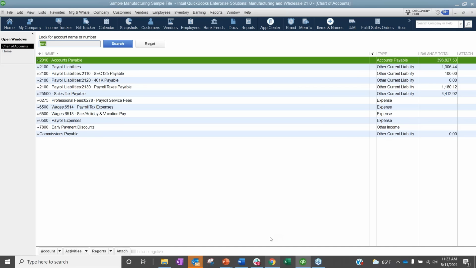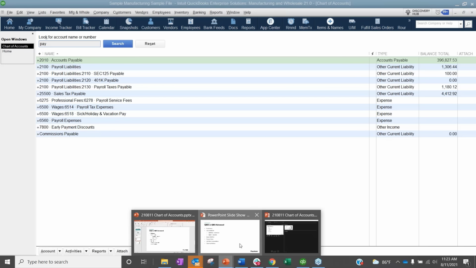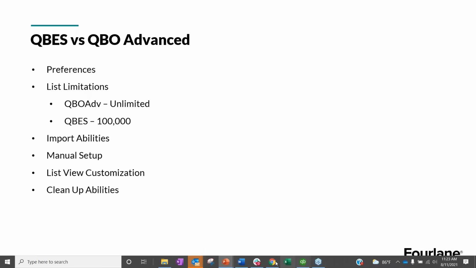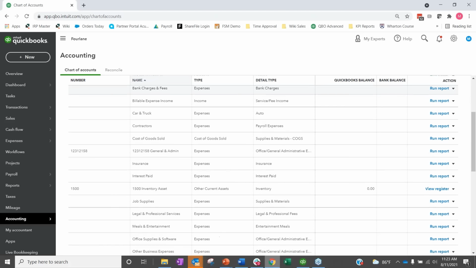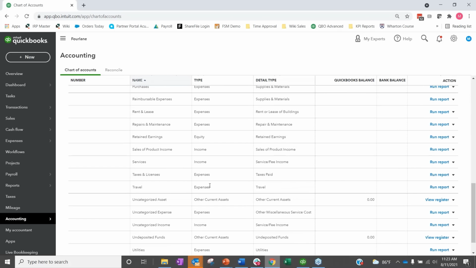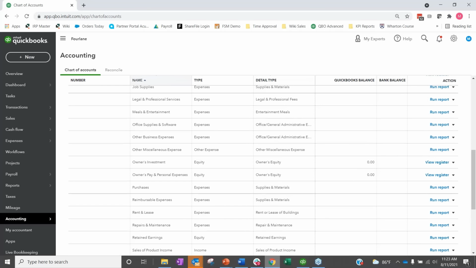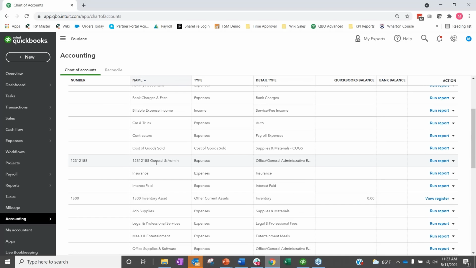Very cool stuff. Okay, so the last topic that we're going to touch on today is cleanup abilities. So inside of QuickBooks Online Advanced, I set up that general and admin expenses account here with the account number embedded. So now let's say I wanted to make another account. Let's pretend insurance. We're going to stick it under general and admin because it's pretty immaterial cost for us as a company, right? We're going to bucket. Everything in your chart of accounts should be in a bucket, right? We should have a header and a sub.